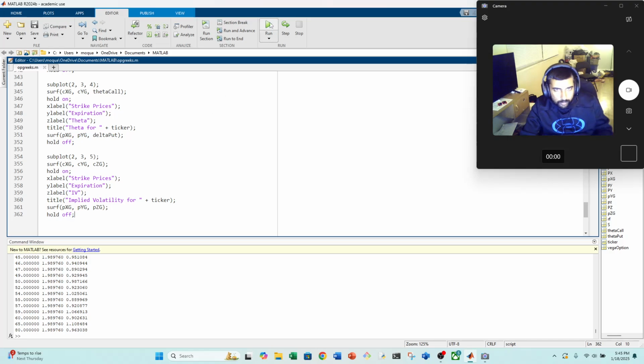Now I'm going to run the whole thing again. Okay, it's loading the options. All right, the final output should be showing.